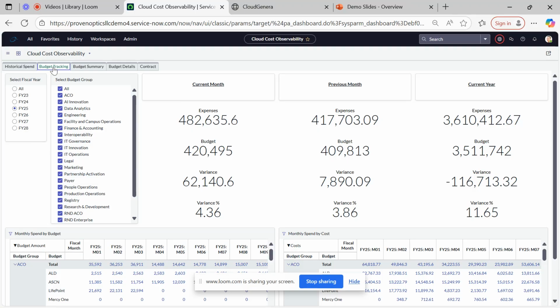You can drill down based upon your groupings of budgets, ultimately with the goal of being able to identify how are you trending on the current month, how did we execute on the previous month, and how are we trending overall in the fiscal year. The value of the budget tracker is to give a mechanism to alert the business when there's variance between what was set as a budget and what's actually being consumed and predicted to be consumed within a fiscal year.